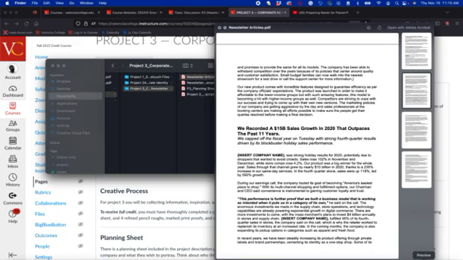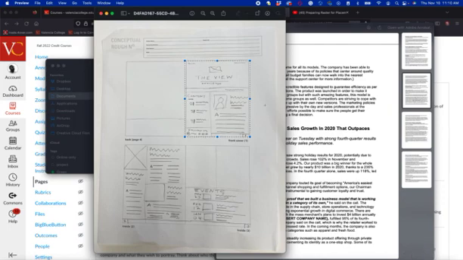So if you look at my sketch, here I have an article, which could be the employee of the month. This could be the new building article right here. This could be the new product article. This could be another article that I did. Here's the calendar of events, and here's the back cover.